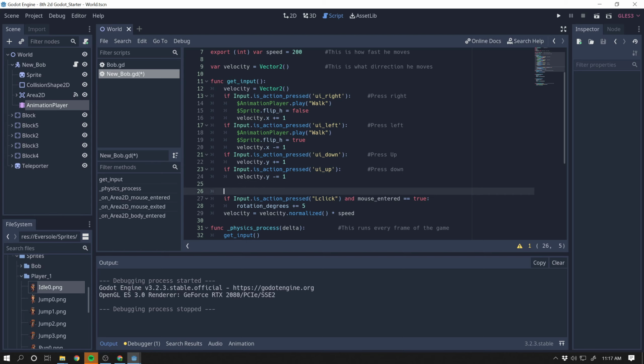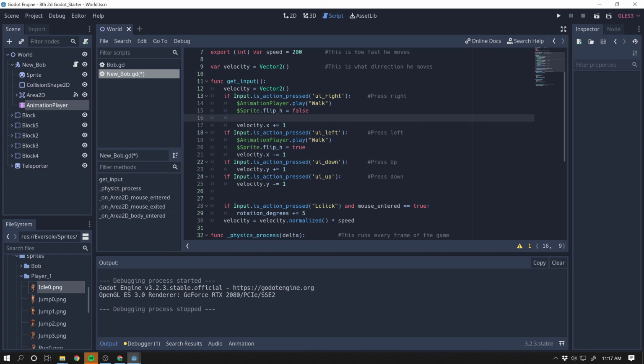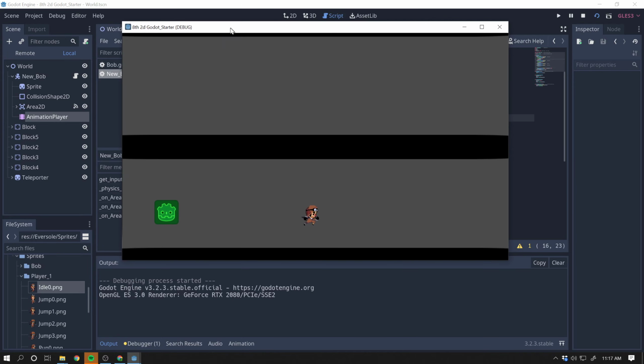All right, so what we want is for it to play while we're moving right and left, but we want it to be idle when he has no motion. So he has motion when the Vector2 is not 0. So basically, let me just print this out. Print velocity. So if we push play on this, while our character is running to the right, it's going to tell us, ooh, it's not even telling us what our velocity is correctly.